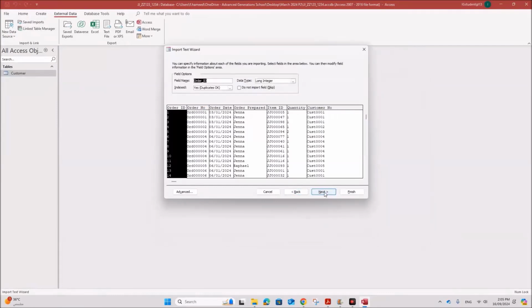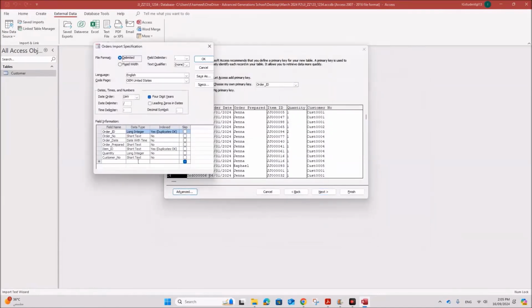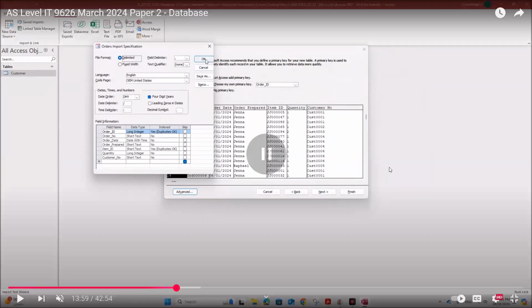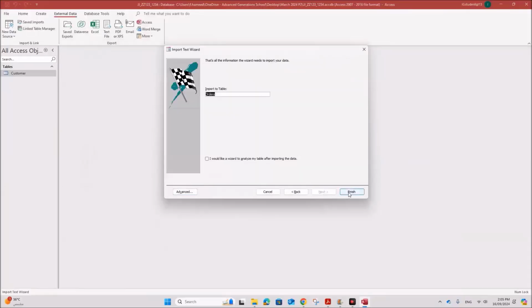Order ID, okay, own primary key, order ID. So I'm going to go on to advanced and make sure that all of these have the correct data types. You can see order ID is long integer. Click OK, primary key order ID, next, finish.